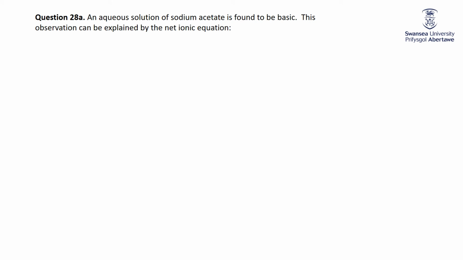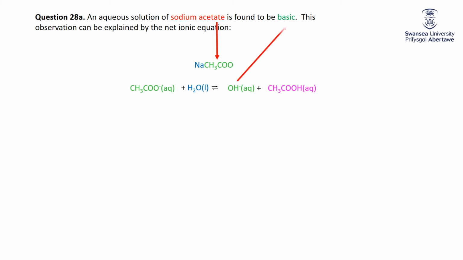So a two-part question of opposite sides of the same coin. Sodium acetate is NaCH3COO. Na plus is a spectator ion, leaving you with CH3COO minus. That's an anion, reacts with water and accepts a proton from the water. When it does that, what's left is OH minus. And of course, having accepted the proton makes its conjugate acid. In this case, from acetate, you get acetic acid. You could call this ethanoate, in which case this is ethanoic acid. Either way, you make OH minus, which is basic.